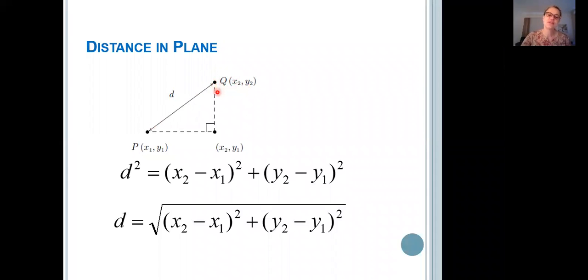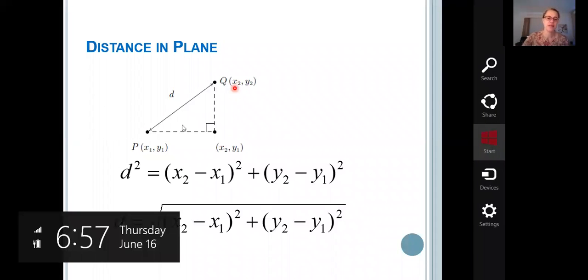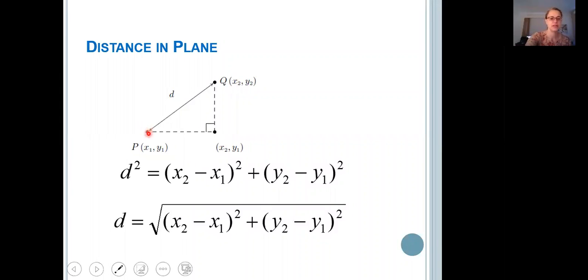Now I want to drop a vertical line from this upper point. Just drop it straight down. Remember that every point on that vertical line has the same x-coordinate. In this case, that's going to have x coordinate that is x2, same as the top line. From the lower line, the point P in this example, I'm going to draw a line that's horizontal straight across. Now this point will have coordinates x2 and y1.